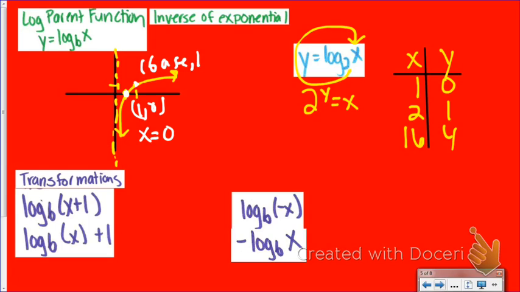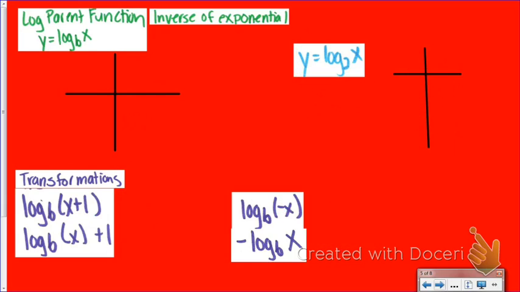Now, transformations on your log graph, again, pretty much the same thing. If your plus 1 is with the x, that's a horizontal change, and that horizontal change is backwards. So in that case, I would take my x coordinate and subtract 1. The one below that, that plus 1 is outside the parentheses, away from the x, so that's a vertical change, and it's going to go up 1. And again, my negatives, I got to make sure I have them right. In the parentheses is a horizontal change, so that means I make my x's negative. Outside the parentheses, that's with my y's, so I make my y's negative.